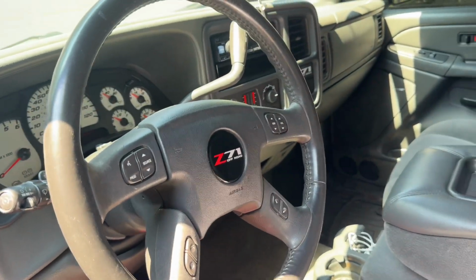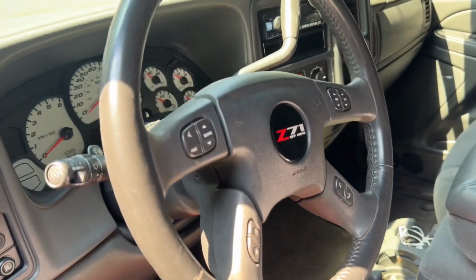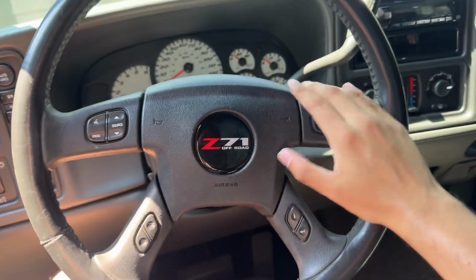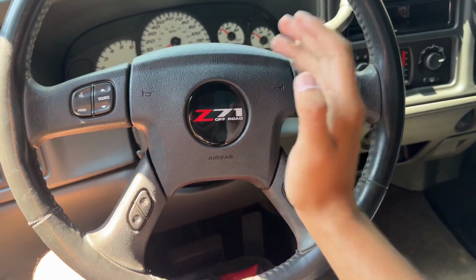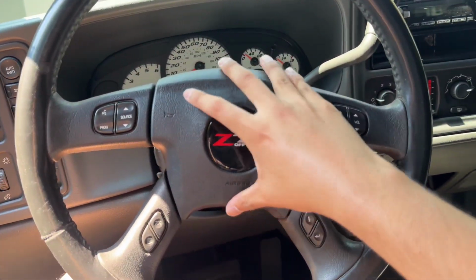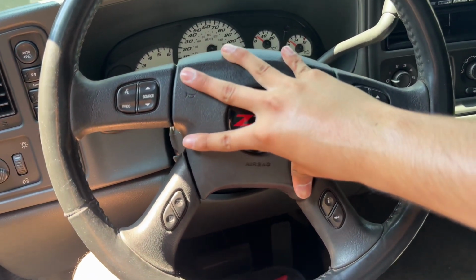Like I said, just put the clips back on the wire, literally just snaps on. Make sure both sides of the airbag are on the wheel good. Make sure it's straight right here. Because I remember before, when I had this airbag, the right side was off because I didn't push all the way. So before you connect your battery back, use your hand and push it in good. Make sure it's straight.